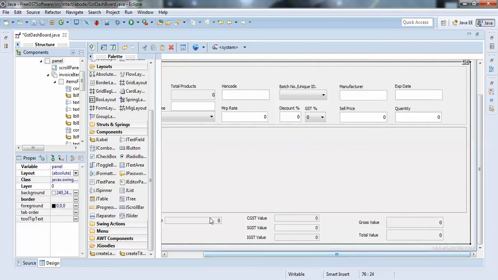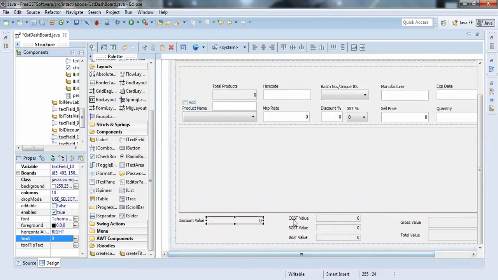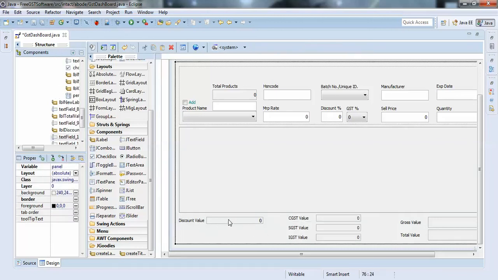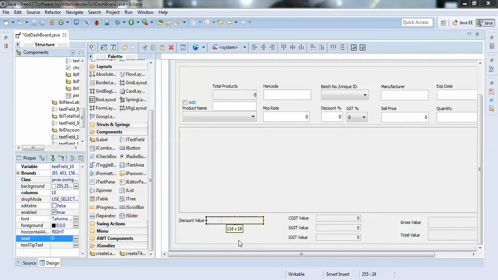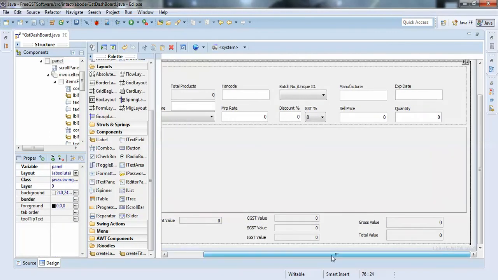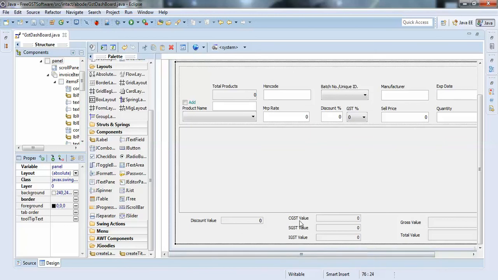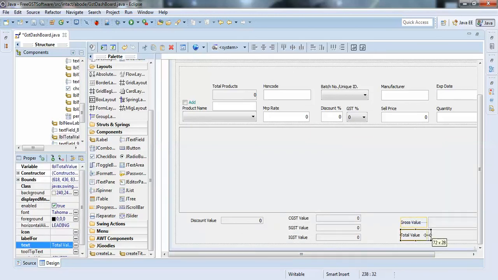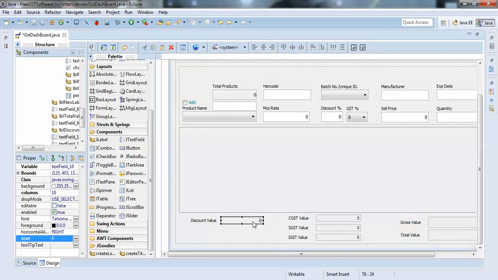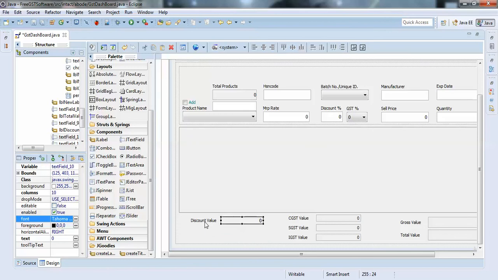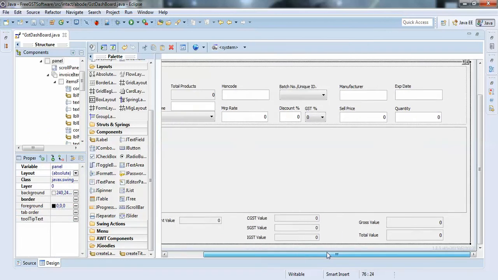Right, so this is how our invoice is going to look actually. The invoice values will be big. This is 13, I just wanted to make it a label. Perfect. So any other fields?